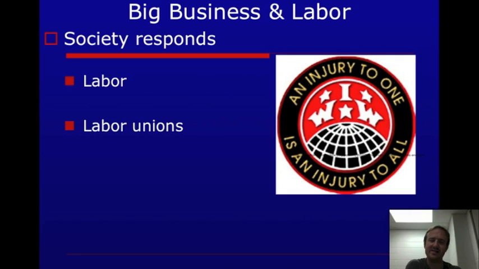In the 1860s we see the Knights of Labor, which at the time becomes the largest labor union around, and that comes to an end in 1893. With the end of that, we actually get an even bigger labor union, the American Federation of Labor, which Samuel Gompers begins.